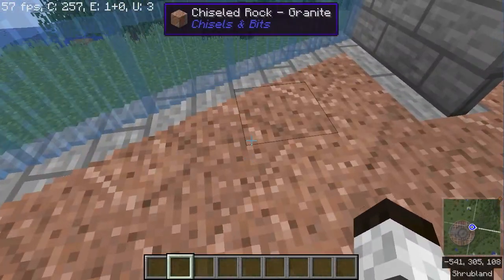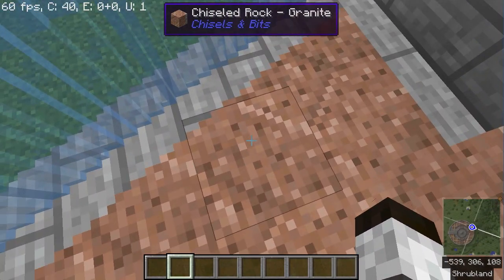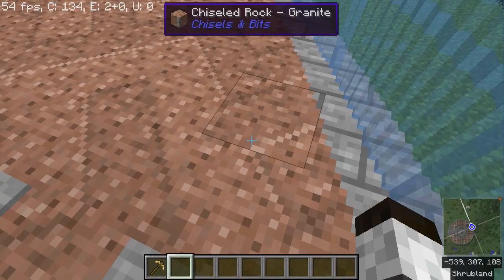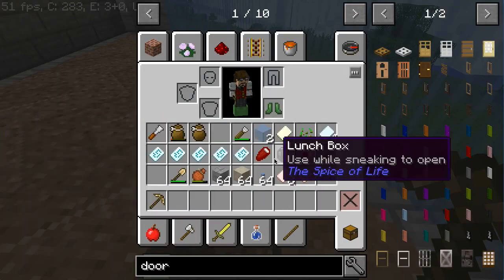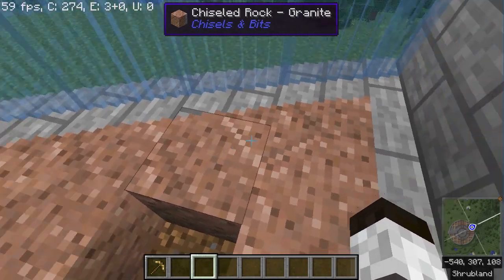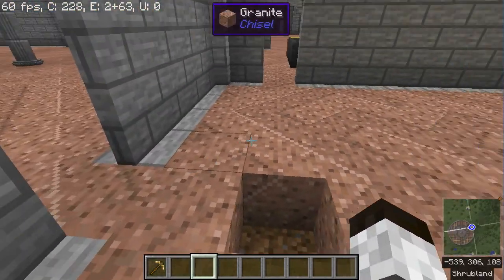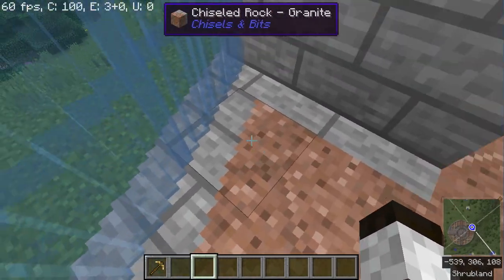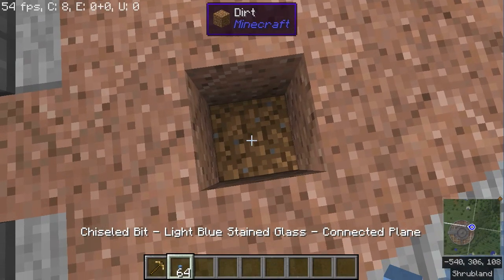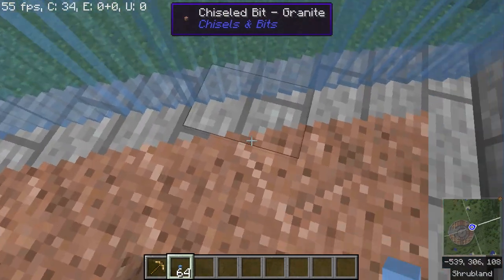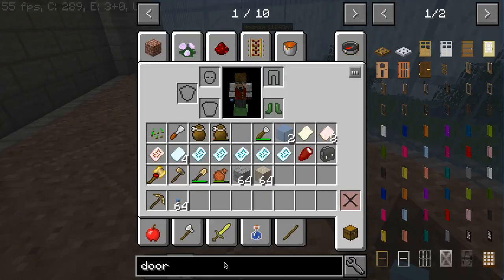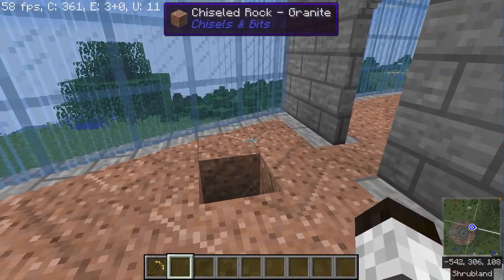And then to do the floors, I had started off by just digging out all of this material, by using a regular pickaxe to just dig up the floor material. Oh yeah, forgot about that. Well, I'll fix that later. And then one by one I would go in and use the chisels and bits to break up a big chunk of the block and then fill in the pieces using, let's see, this connected plane setting. So I could fill in the hole, and that will fill in whatever is left of the hole and not override the blocks that are already there. So that's how I got all of those done.